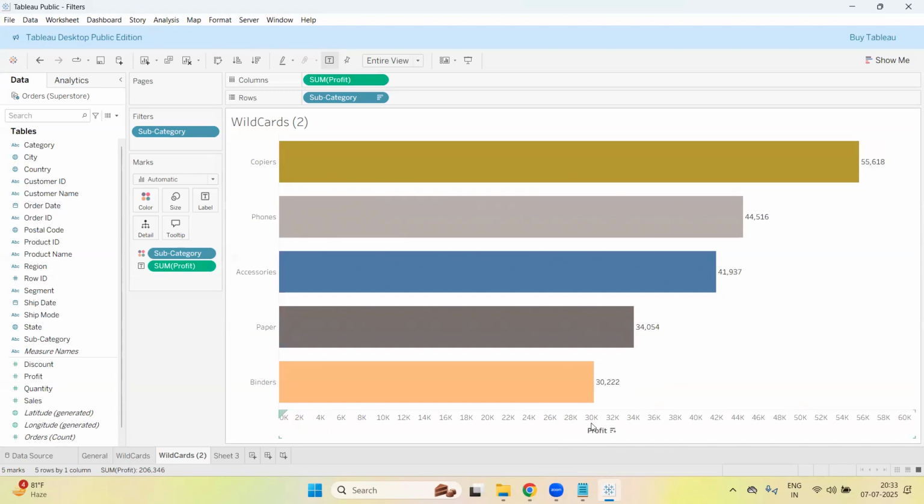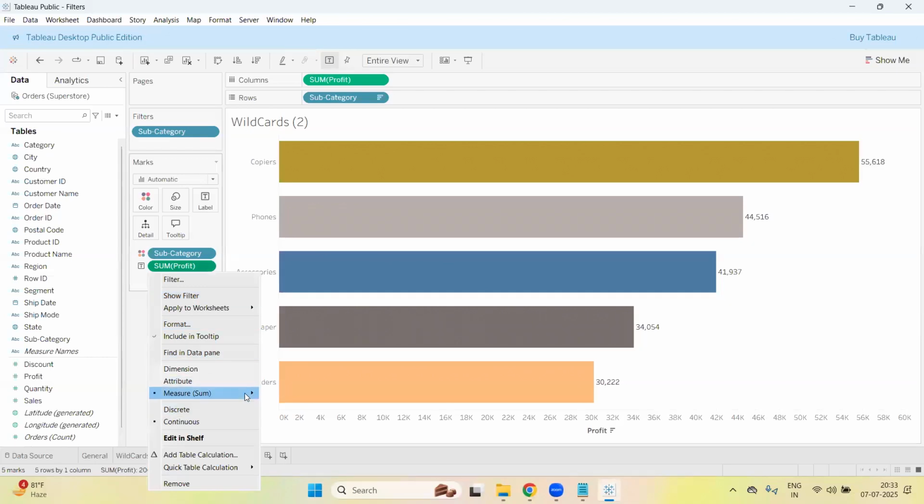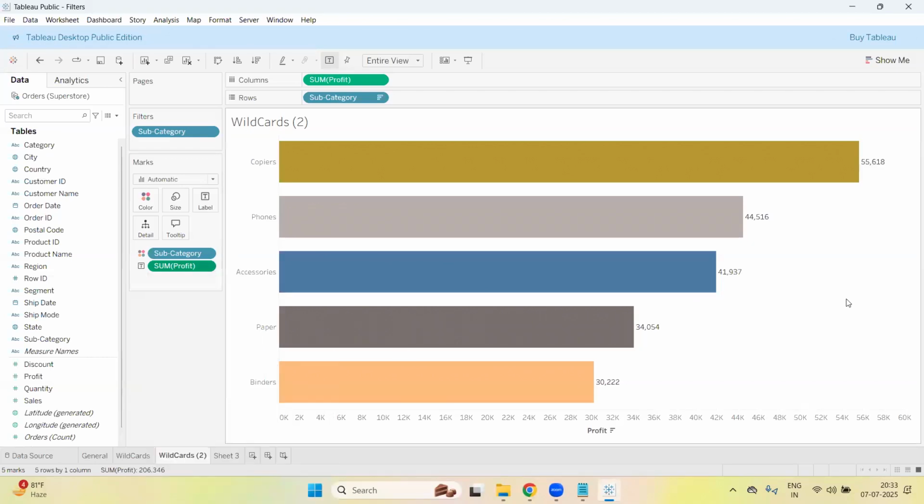Can you see here what numbers are visible? That one only. But suddenly if you change from sum of the profit to average profit, what numbers are visible here and what values are on the axis will not have any relation. Here 817 will be there, here 56,000 will be there. What is 817? What is 56,000?